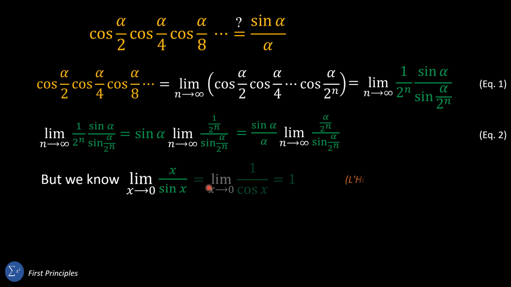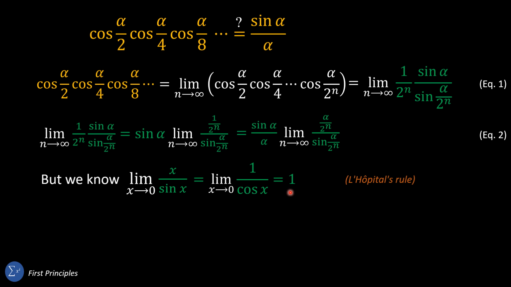But I can use the L'Hopital rule by simply calculating the derivative of the numerators and the derivative of denominators when x goes as a limit to 0, which ends up being like 1 divided by cosine of x. Cosine of 0 is 1 and the total limit will be 1.